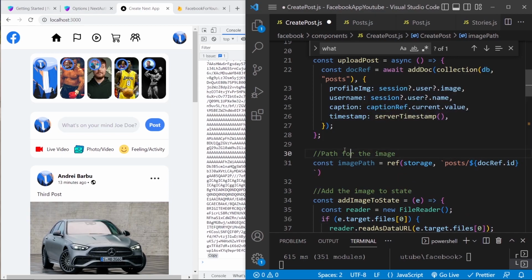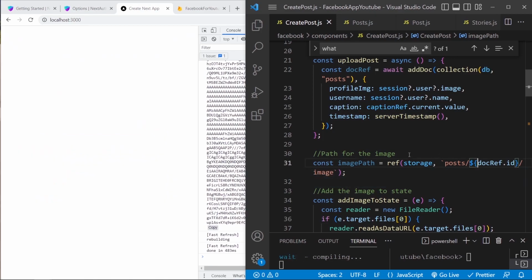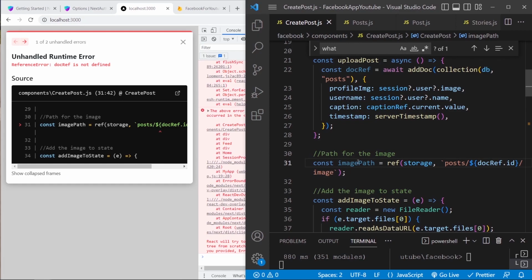Again, if you are not sure about all this syntax, you can find it on the Firebase documentation website if you want to understand this in more depth. But I'm going to continue and say slash image. So this is the path for the image.